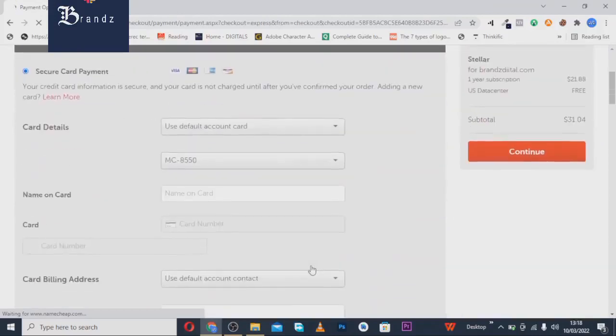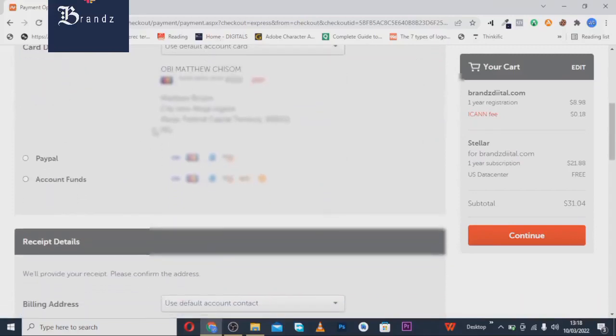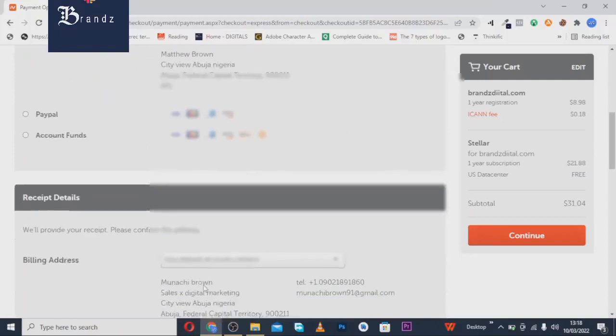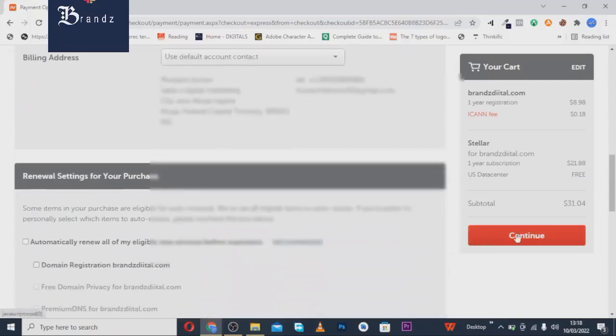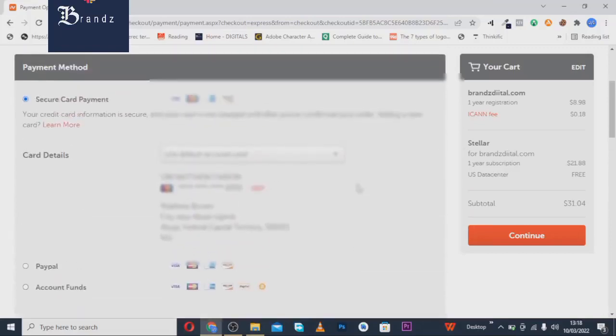Now you choose what type of payment. My card is already included here. You can choose to use PayPal, you can choose to fund your Namecheap account and pay directly, or you can choose to use your card directly, and you continue. But I don't think I want to continue with this because I will be charged and I don't want that.